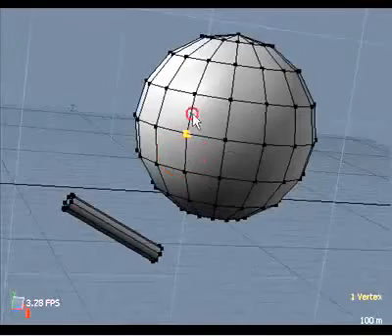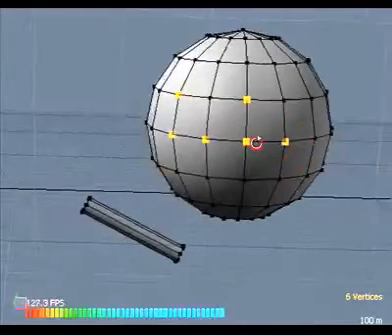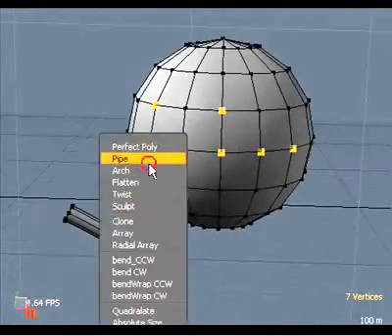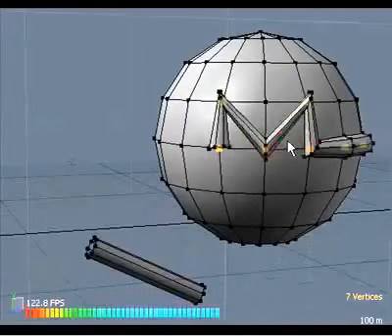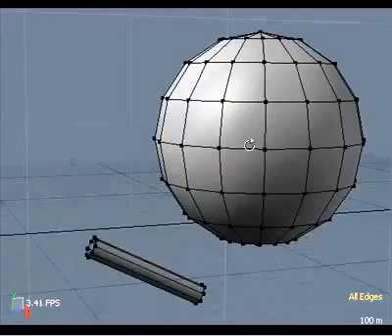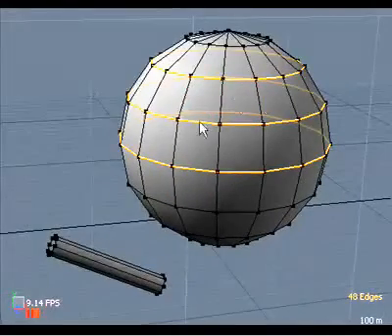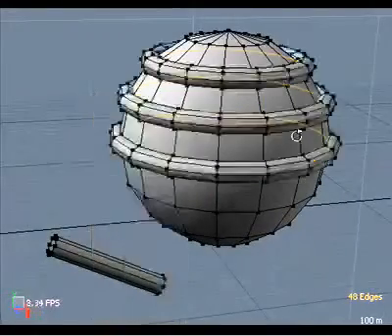And then just go ahead and select some points. Then just run the script, and it runs the pipe along whatever you have selected. What's also nice is that it now works with edges, so you can select a bunch of edge loops, go to run pipe, there you go.